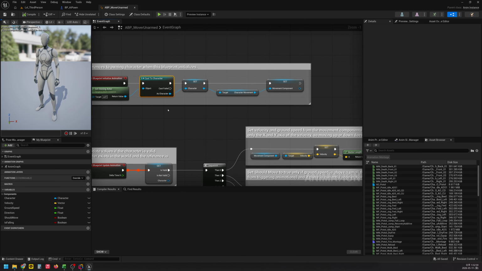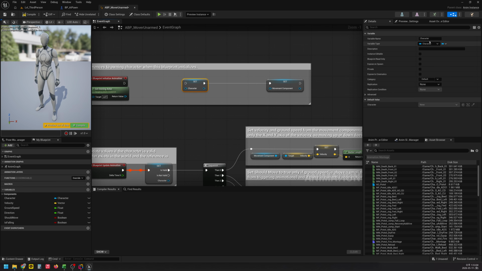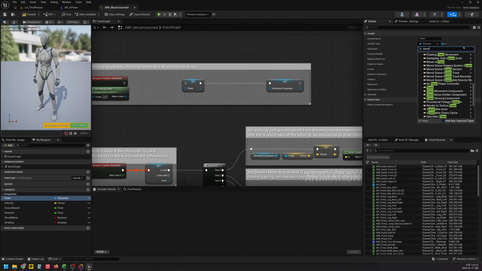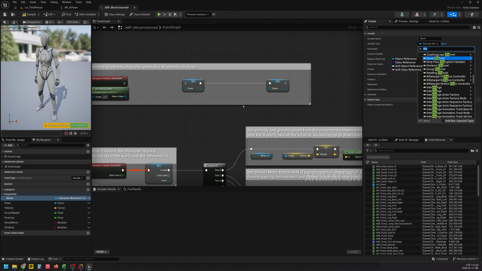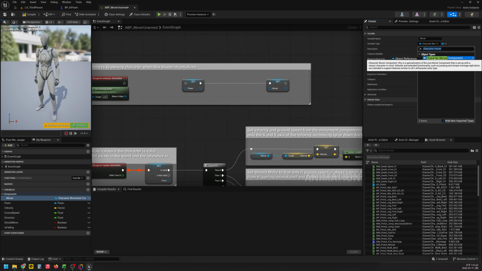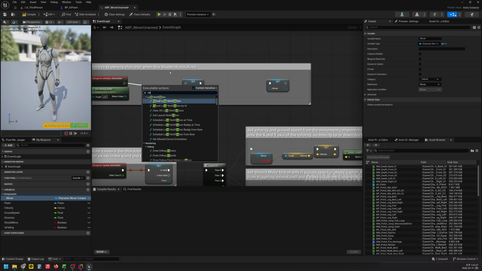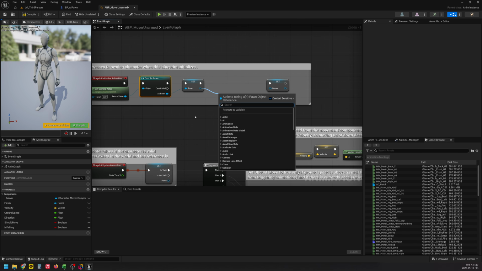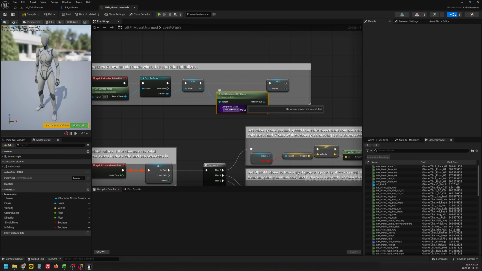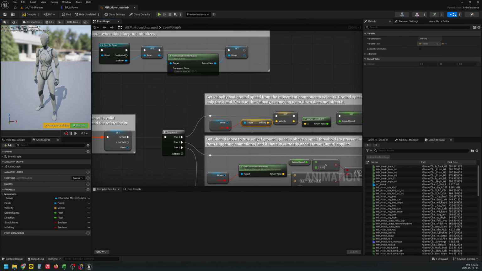We'll change these to pawn and mover. Change the other parts to use the mover approach as well.